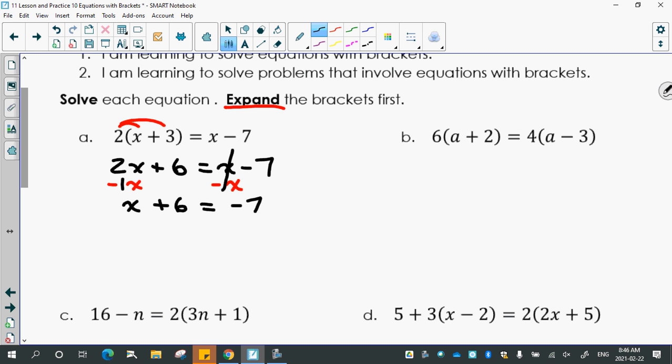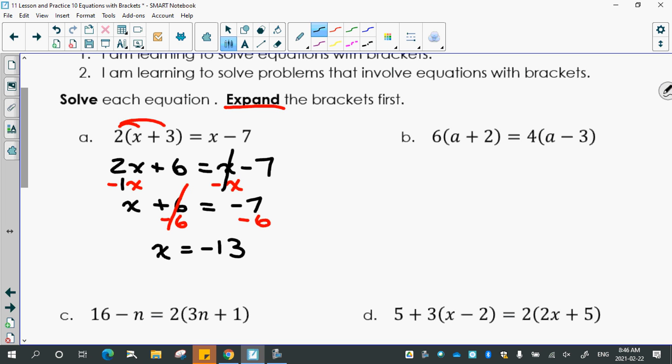Now the side with x, it's only on one side now because that was my second step there. It tells me what to do next. So I want to undo this add 6 by subtracting 6. But whatever I do to one side of the equals, I have to do to the other side. So I'm going to end up with negative 7 subtract 6, which, careful with integers, negative 7 subtract 6, you're going further into the negatives, is negative 13. Or use your calculator and type negative 7 minus 6. Okay?